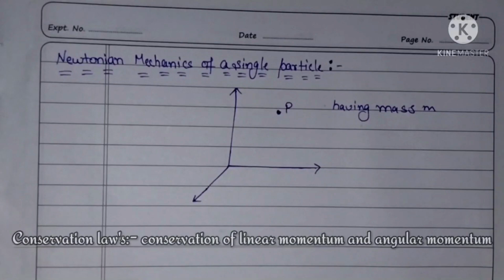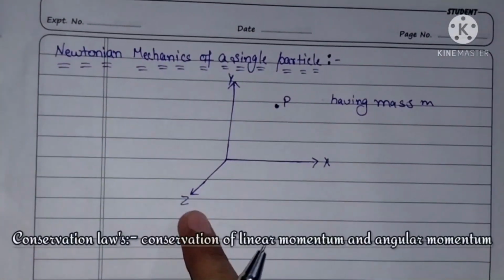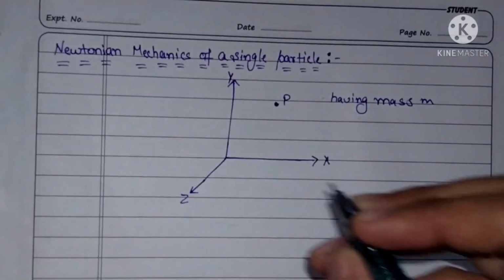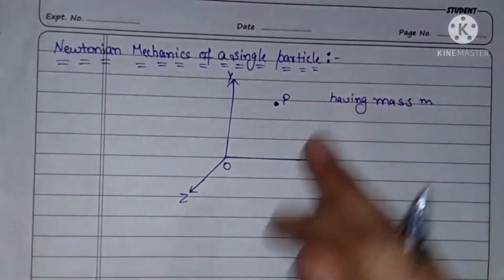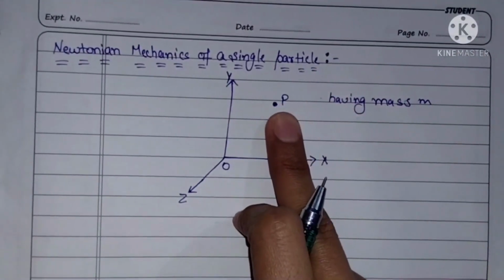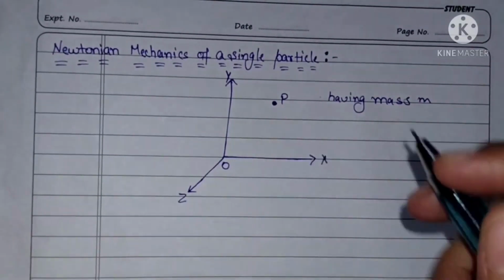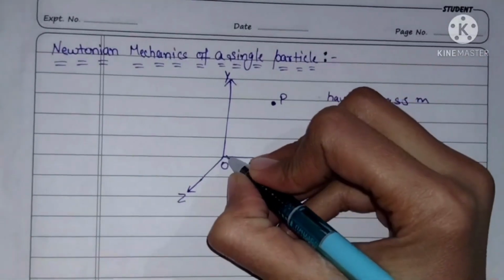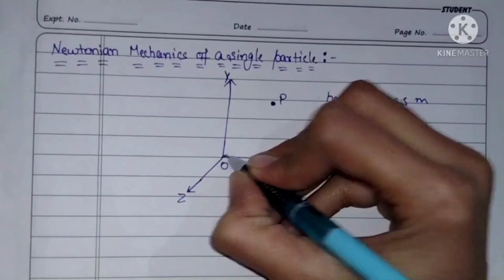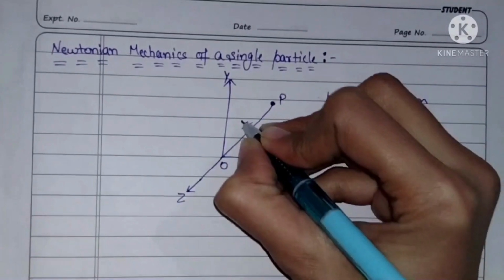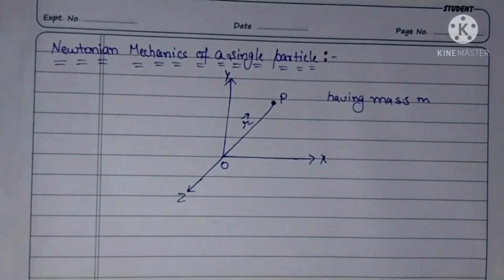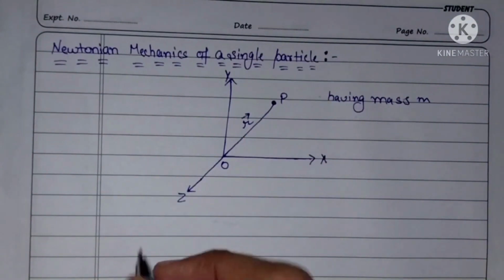Now here, welcome to our YouTube channel, Physics Wonders. We have three axes x, y, z, and then there is a point P having mass m. We draw a position vector for it from the origin O, that is the point P that is located in the xyz coordinate system. We draw a position vector to find the location of that point, that is designated by r vector, and the mass of that point is m.